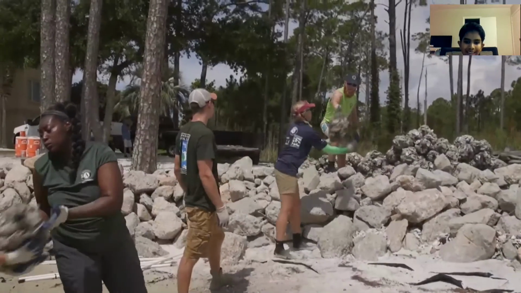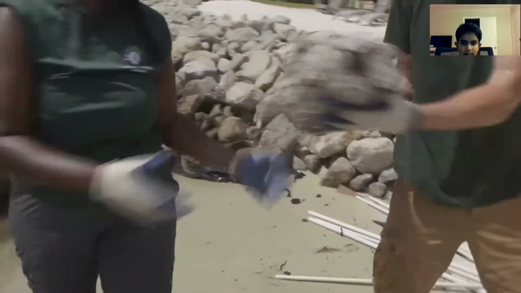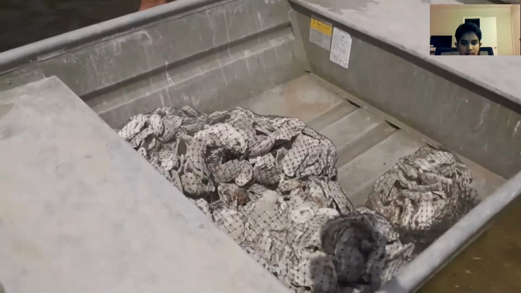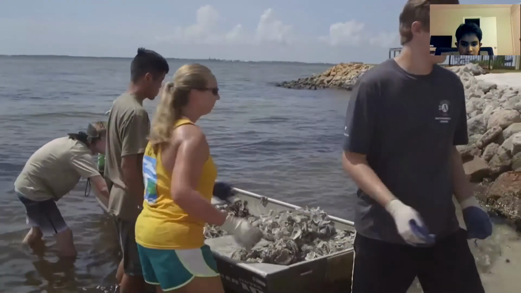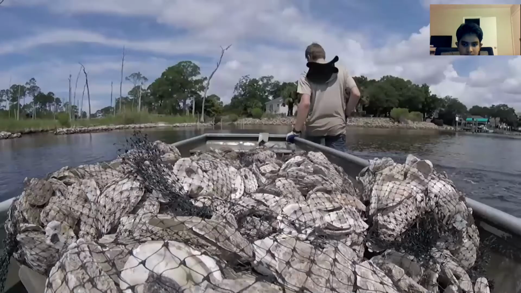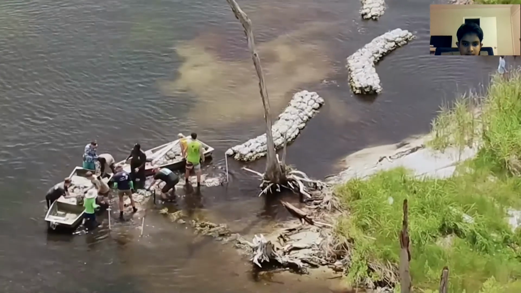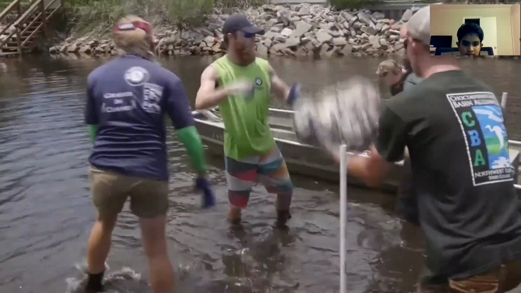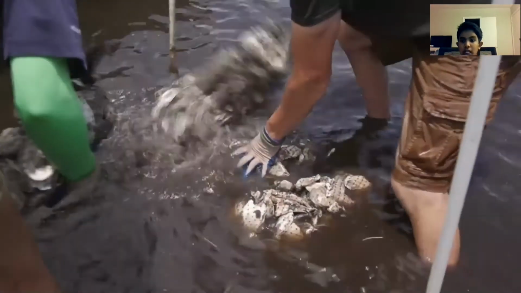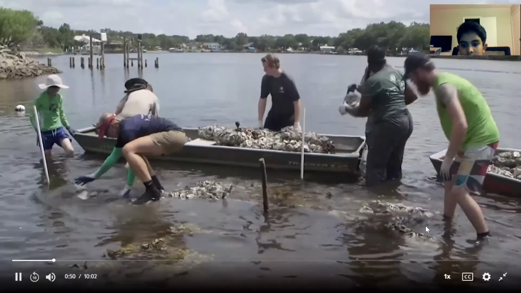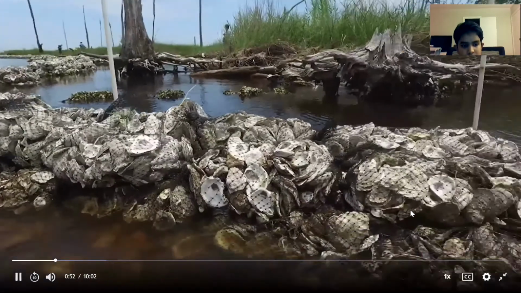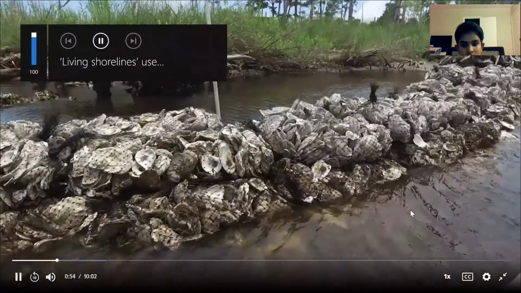On a muggy summer day, almost a dozen workers and volunteers form a bucket brigade. They pass 20 to 30-pound bags of trucked-in oyster shells onto waiting rowboats. Then they transport them down the shore, piling the bags strategically in the shallow water next to the marsh. About 200 bags of oyster shells are used to build each 20-foot artificial reef, a form of green infrastructure known as a living shoreline.